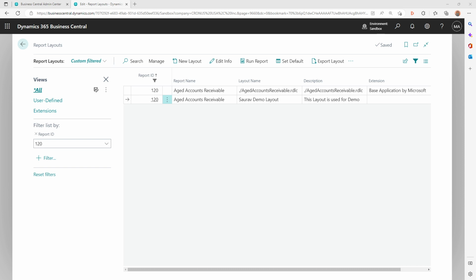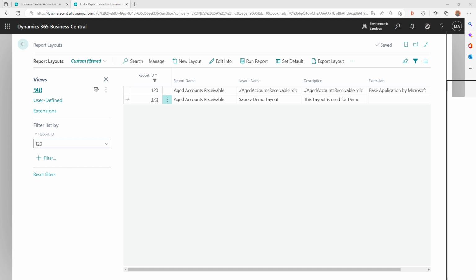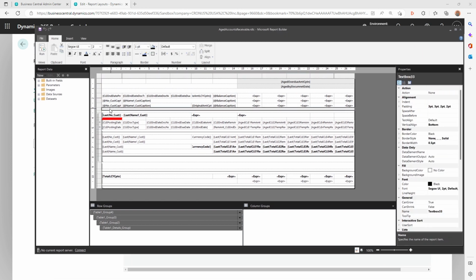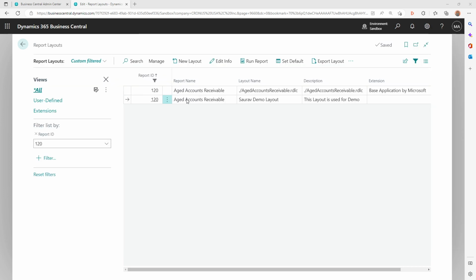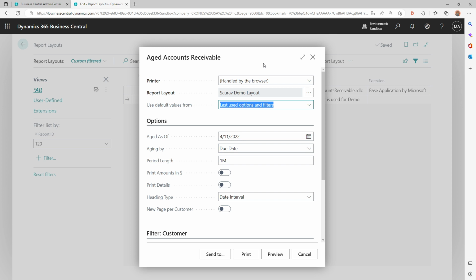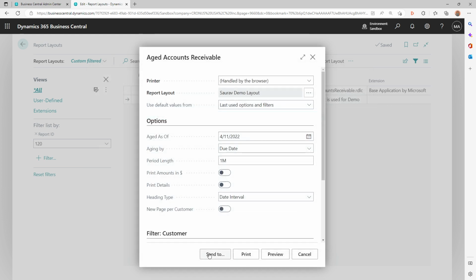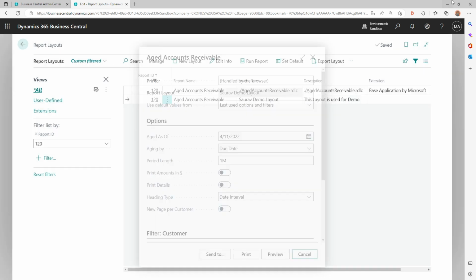So you can create your own custom layout for your analysis purposes, whatever you need, wherever you see that there is an overlap happening for whatever reason, you can eliminate that. It's all up to you. And that data can be accessed while running the report. That right now, I want this layout to be run, not that particular layout. So you can just switch that layout from here and just do a send to Excel, and that will bring you the layout that you want.